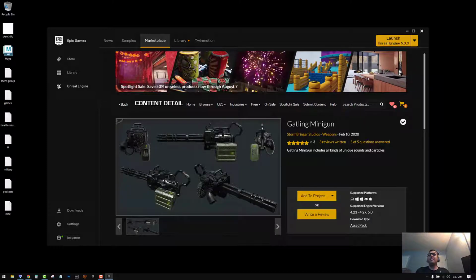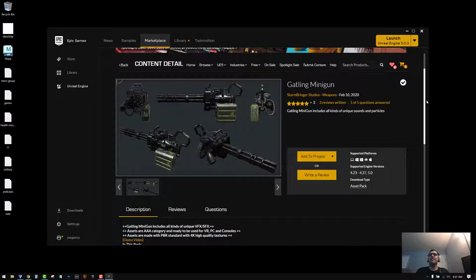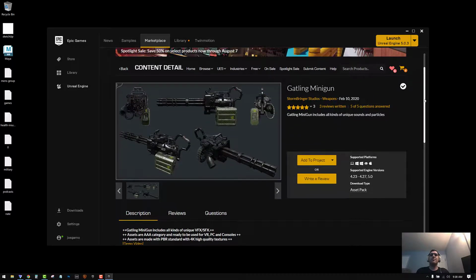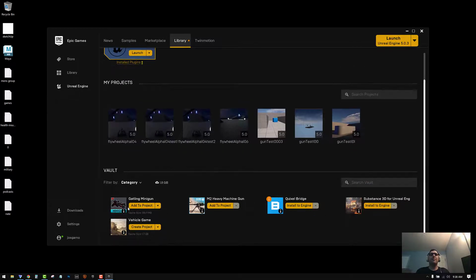So I bought this because I thought it was the highest quality out of all of the different guns of this style. It has lots of good animation and sound effects and textures, everything included with it. So I gave it a 5-star review. And so I just purchased it, clicked on buy, and then it says owned. So now I go to my library, scroll down, and I can see it here.